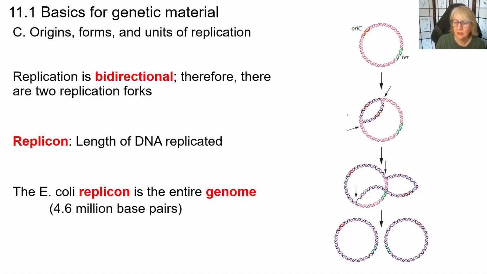Replication is bidirectional, meaning it's going off in 2 different directions simultaneously. The entire sequence that gets replicated is called a replicon. In E. coli, the replicon is the entirety of the DNA. In eukaryotes, a replicon is not going to be the entirety of the DNA because we have many different origins, and you replicate until you run into another origin. So each replicon is much, much shorter. In E. coli, however, it's the entire genome. They replicate all the way around until the 2 new pieces of DNA pop away from each other.